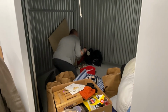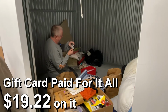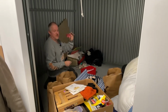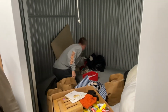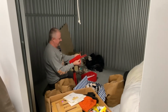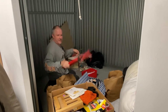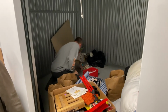Uh-oh. Gift card. Cha-ching! $100. That would be nice. Put that one in the pocket, too. Oh, this is the thing we wondered what it was. Yeah. Oh, so it's a music stand. A music stand, yeah. Cool. There you go. That's cool. Yeah, try to be careful with this.